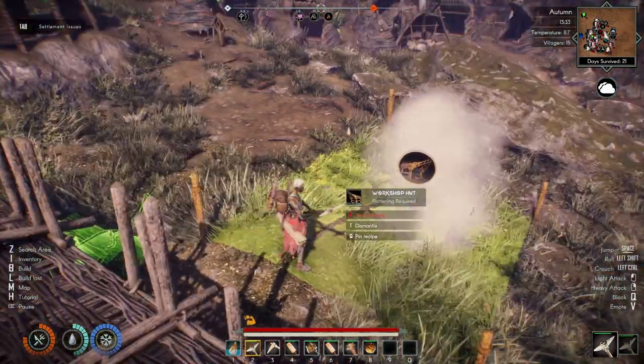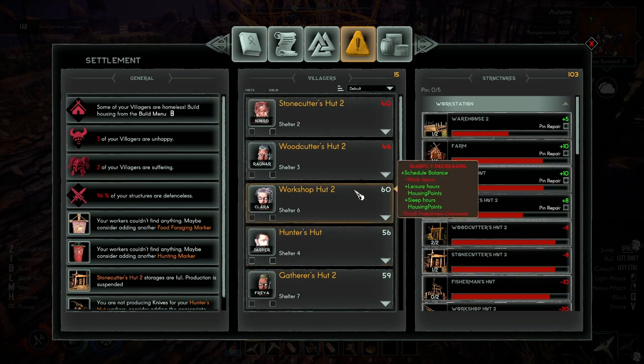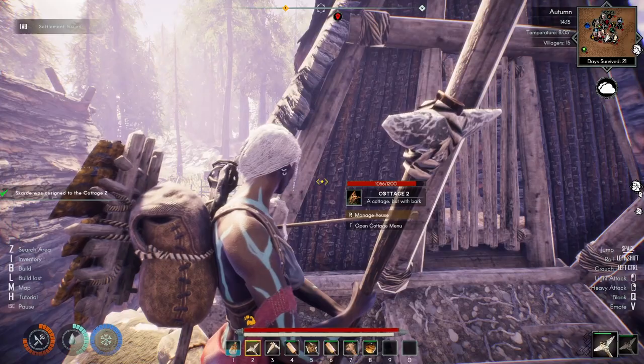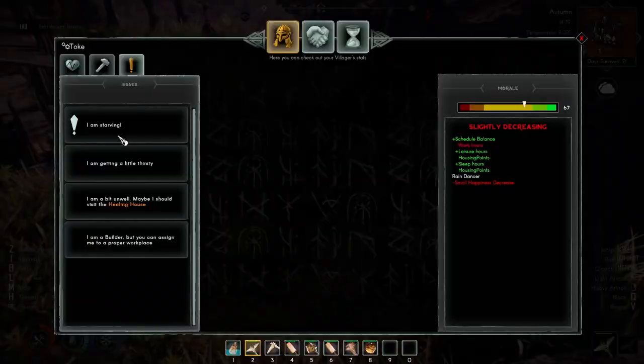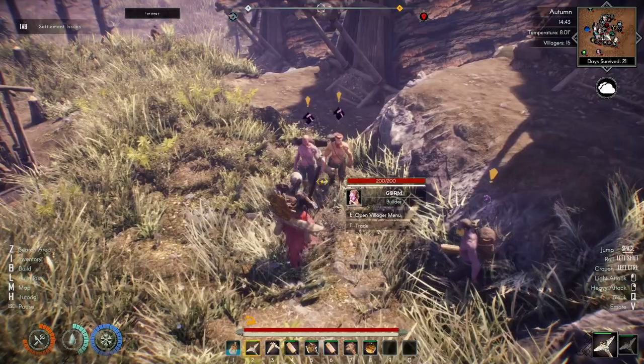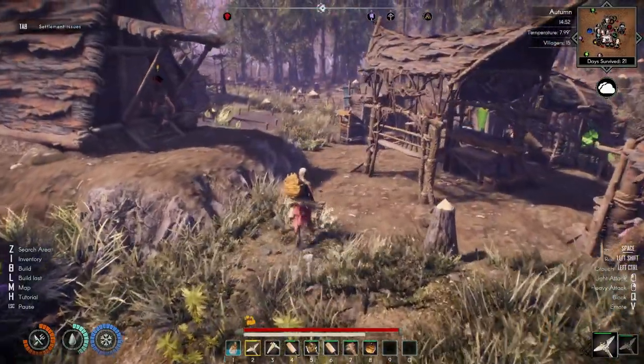Alright, that's good enough. Two of my villagers are suffering. Scarred is homeless, because I dismantled his house. There, now he's got a house. Starving. Aw, this guy's literally gonna starve to death. I don't have food. Oh my gosh, everyone's starving!